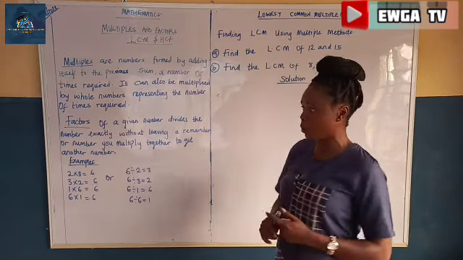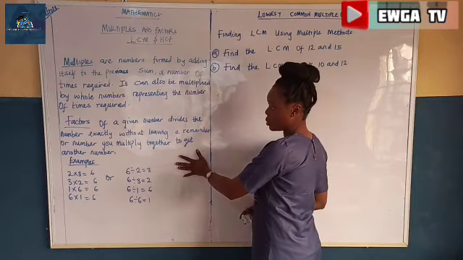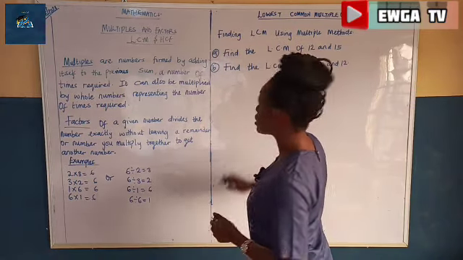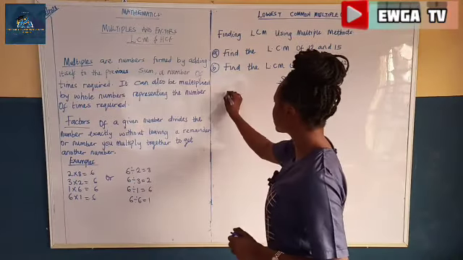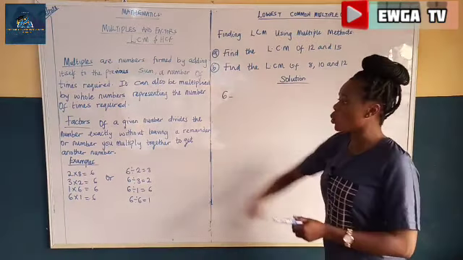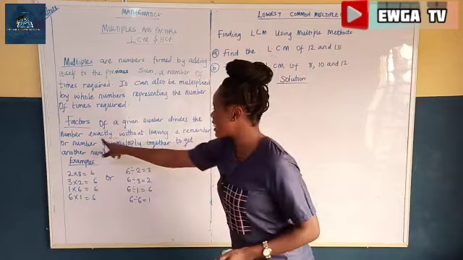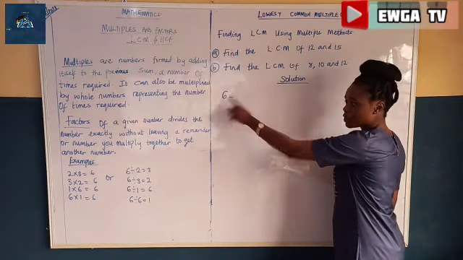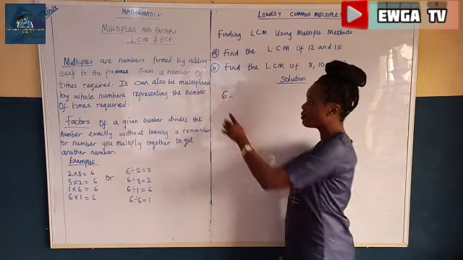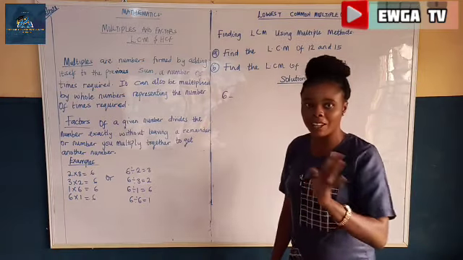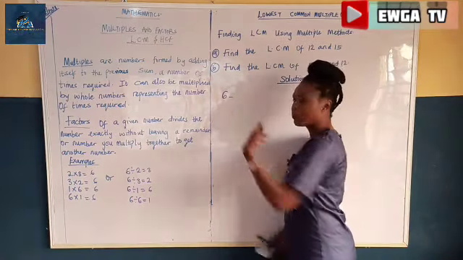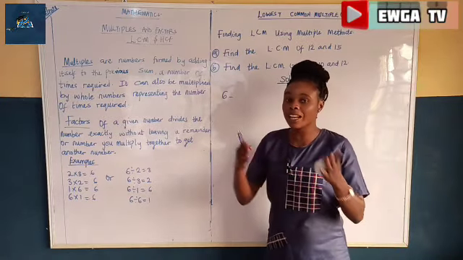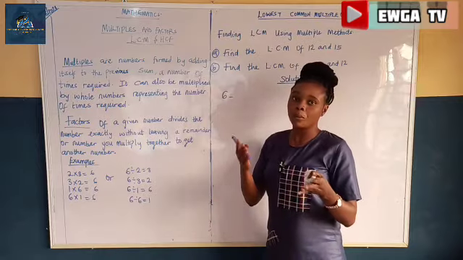Now, when they talk about factors, children tend to confuse themselves with this. If you're looking for factors of 6, remember I said the number divides the number exactly without leaving a remainder. If I'm looking for the factors of 6, I'll look for the number that can divide 6 and there won't be any remainder. That's how to get the factors. Now let's start with 2. 2 can actually divide 6. 6 divided by 2 will give us 3.